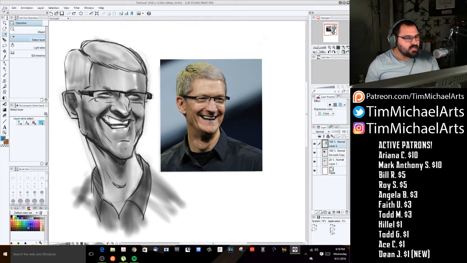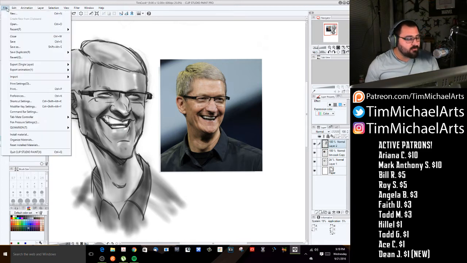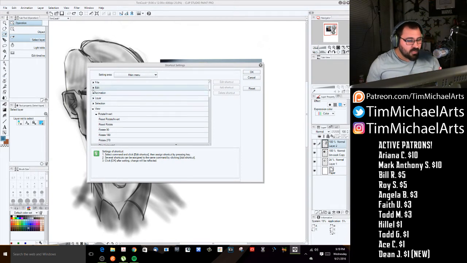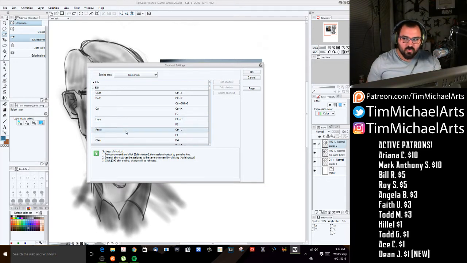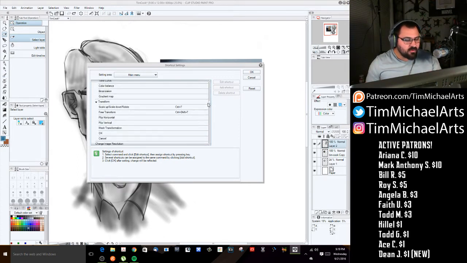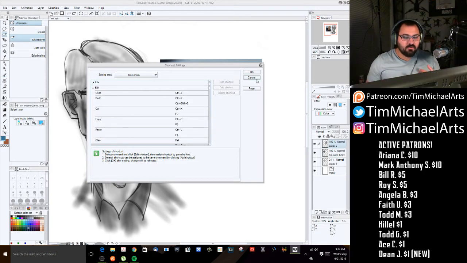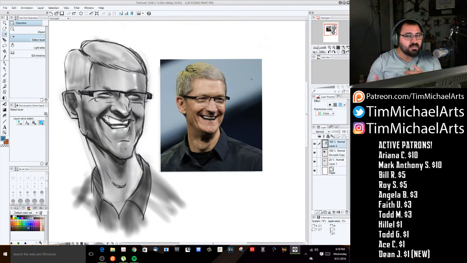Now, basically, anything that you're trying to do in this program can be programmed in using that same thing. So if you need a different setting or a different modifier, or if you want to program something to work quickly, maybe you want to copy and paste, instead of doing Control C and Control V like is standard around computers, you can go through here, find what you want to change, and program everything in here to be completely different. And if it helps you with your artwork and helps you speed stuff up, you're good to go. Use your key commands.